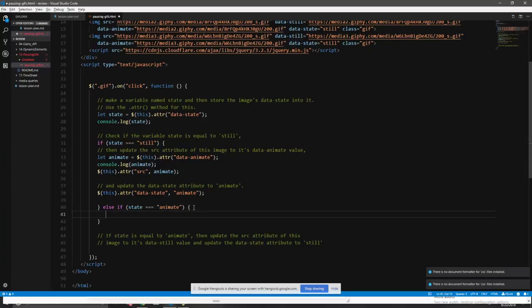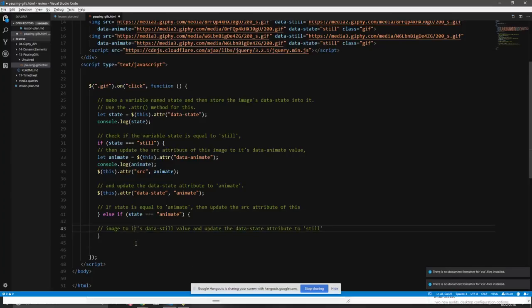So now we're going to check if it has been switched to animate. Then I'll move this comment there. We're going to need to do the opposite, still.